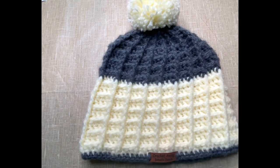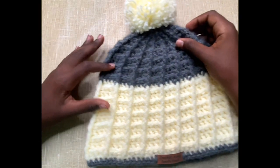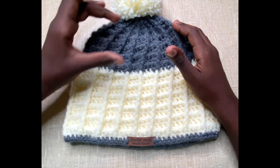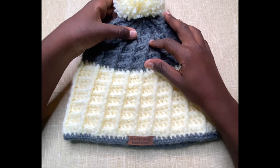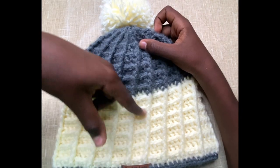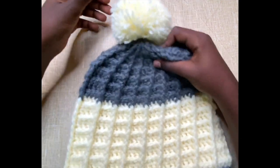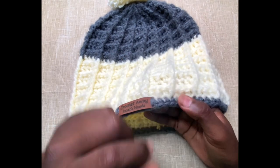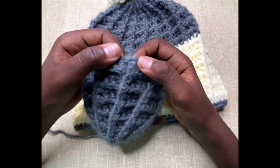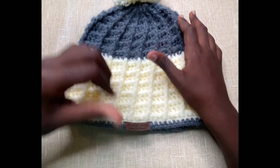And by working your two different colors and adding your pom-pom, this is what you're going to have as your finished hat. A beautiful section of your base color. A few rows of your accent color that'll then start to decrease down here, coming all the way up. And then you sew a pom-pom in there nice and tight. And then I also added just a round of single crochet on the bottom. You would just put it right through the bottom of these loops. And that's completely optional, of course. And then I added my Jonas Hands tag.